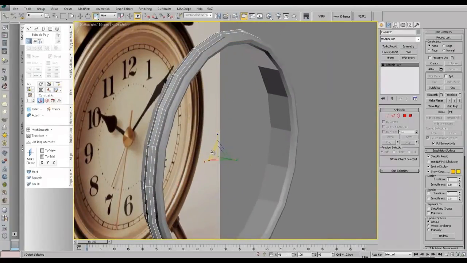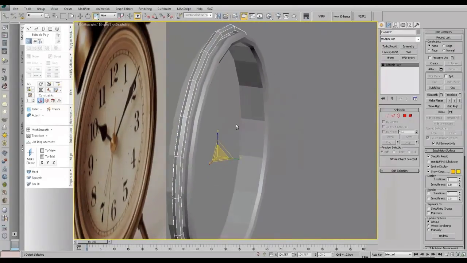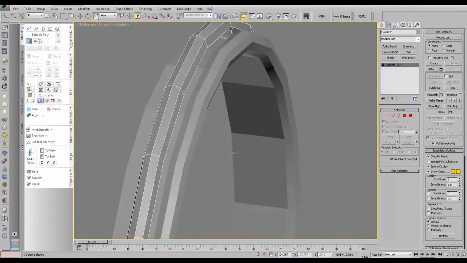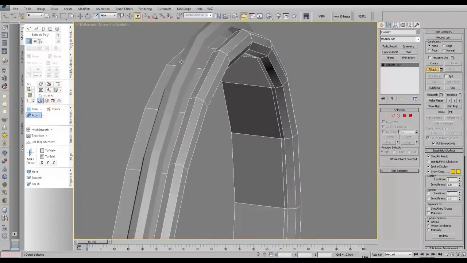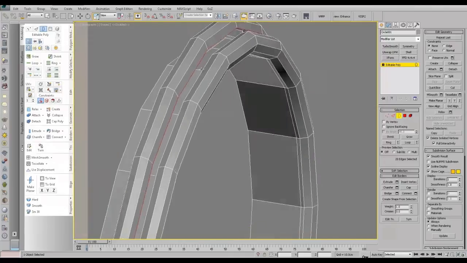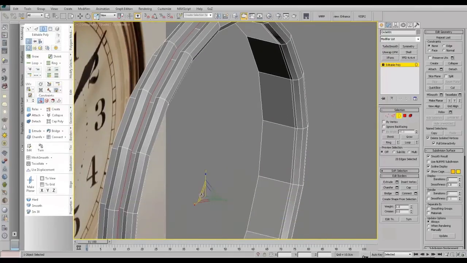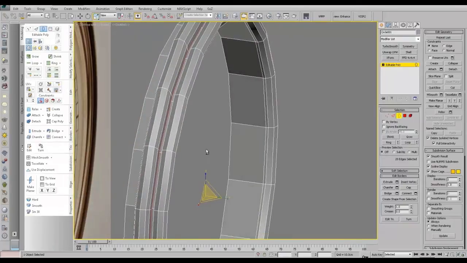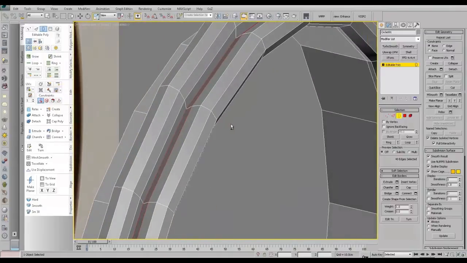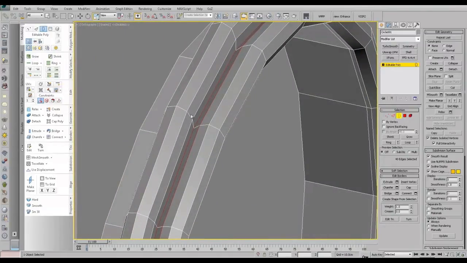And once you have it positioned, then we're going to weld up those borders. So I'll attach that one, select the two open borders, scaling that down a bit just to match up. Now select the two borders and click bridge to bridge those borders. Now they're attached and welded.